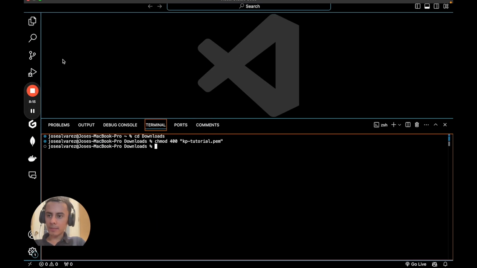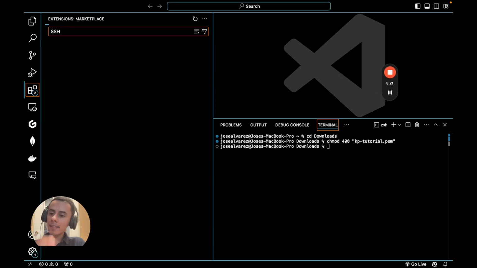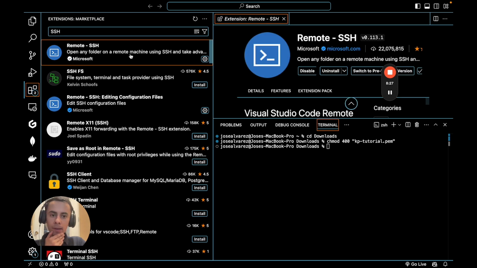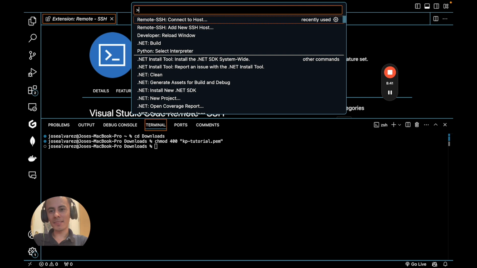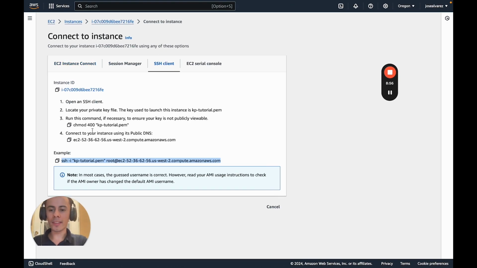One thing to know though is that you need an extension, right? So go to extensions, type SSH. I'm using this one, Remote SSH by Microsoft. I recommend you uninstall it and install it again because I had a big headache. I had installed this a time ago, and it was not connecting. I had to reload the window a lot. It was crazy, and the issue finally got solved when I uninstalled the thing and just installed it again. So maybe you need to do that as well. Make sure to have a fresh install of that thing.